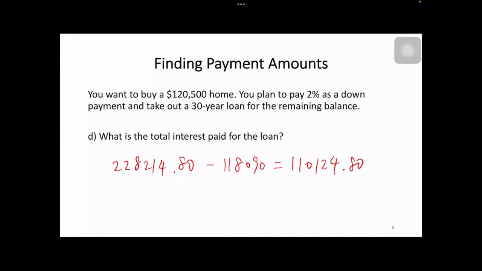You probably subtracted by the house value. Remember, house value is not the loan amount. Is that right? Okay. This is the loan amount, not the house value. Okay, double check on that. All right, everybody okay with this example?